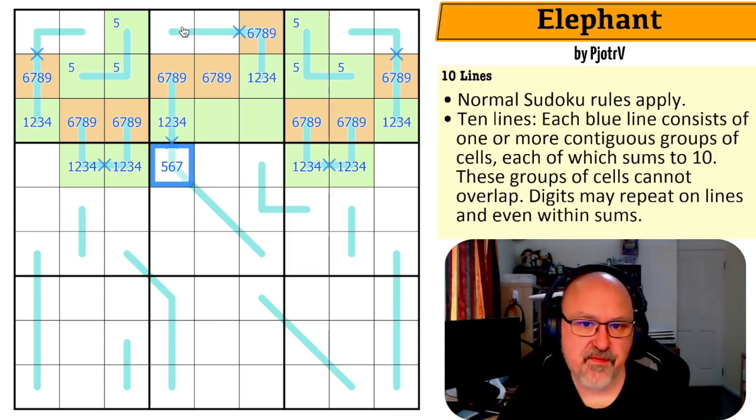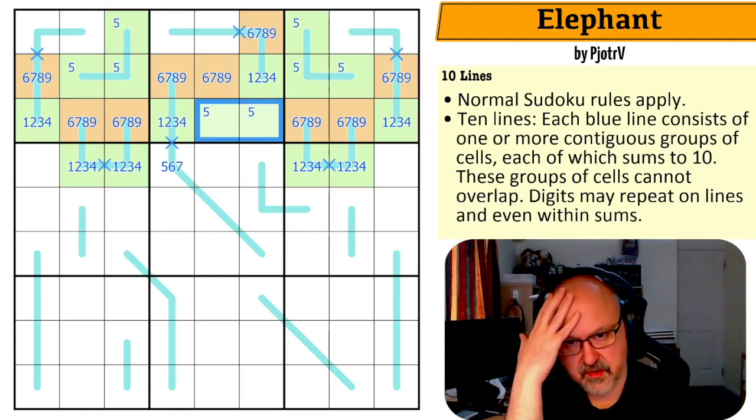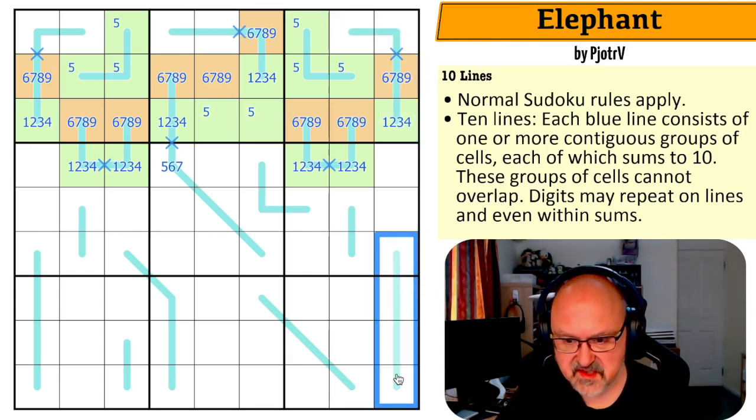Now I can never put a 5 on a... oh, well, Sudoku is telling me 5 is in one of those two. Now, the other thing I was seeing when I got distracted up here was these, because this is the same thing. They are 4 cells on lines that see each other.